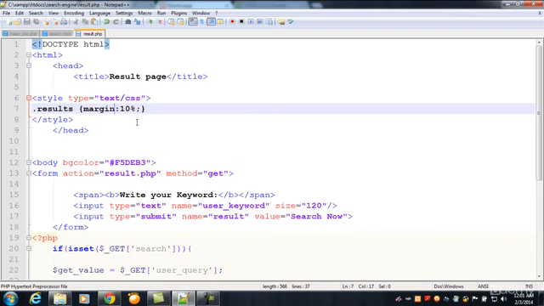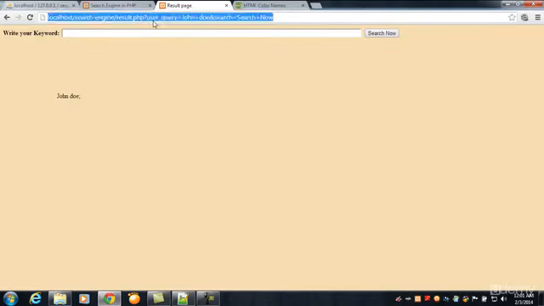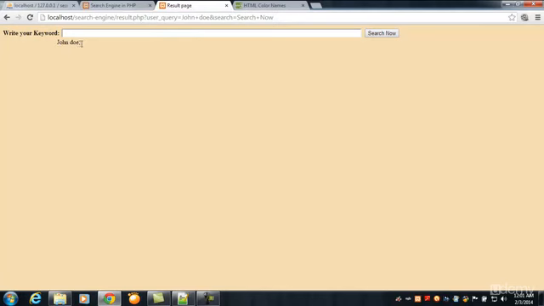Margin left would be good. Margin left would be 10%, and margin right will also be 10%. We don't need margin top. Now you can see the result is here.